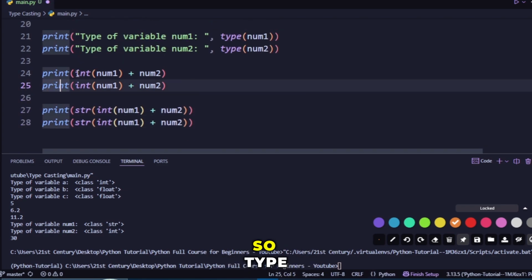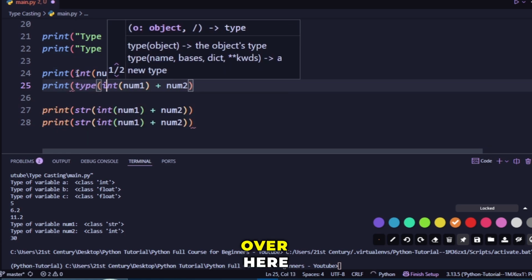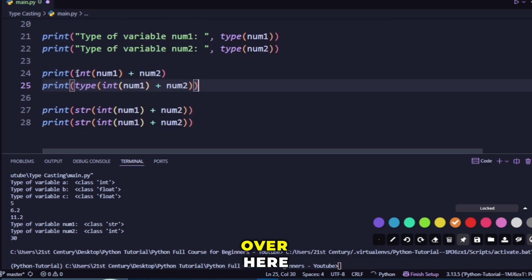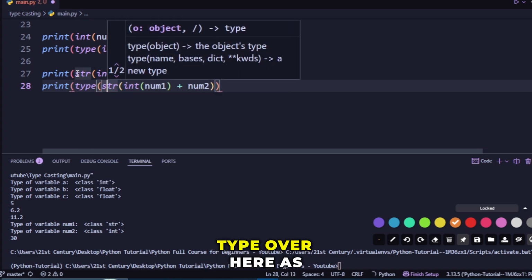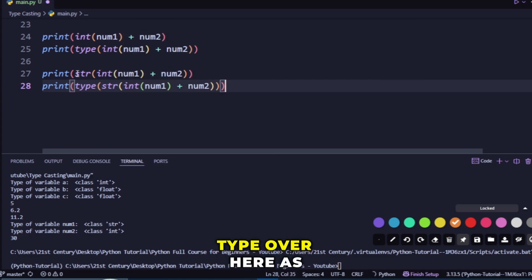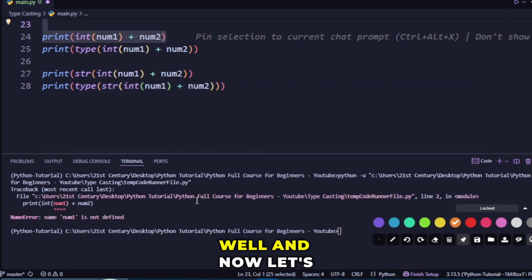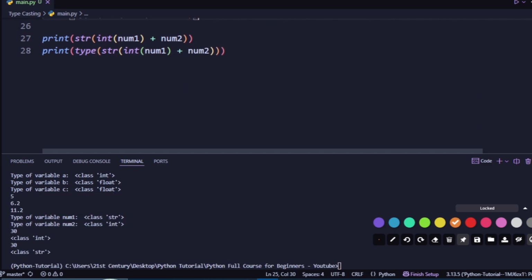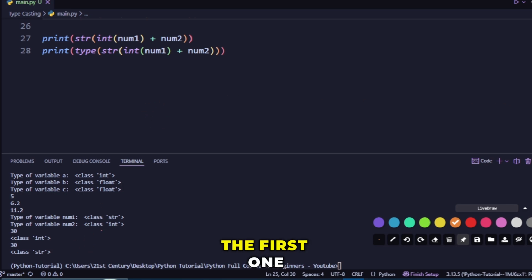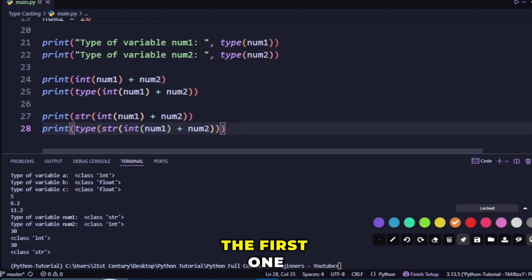So type over here, similarly type over here as well. And now let's check. Num1 is not defined. Maybe yeah, over here. For the first one, wait, yeah, this one is better.